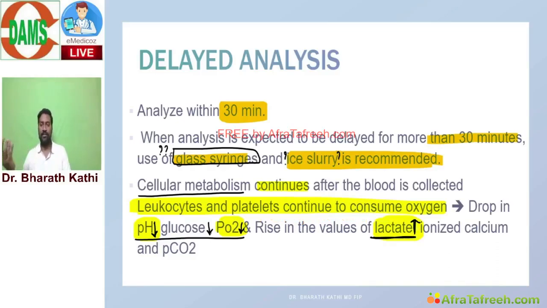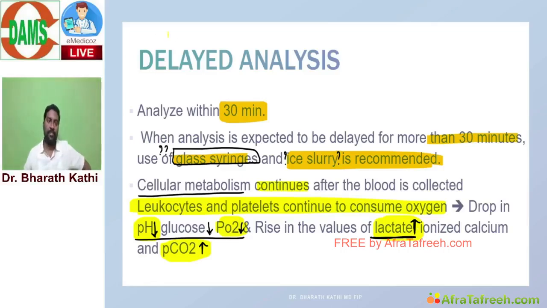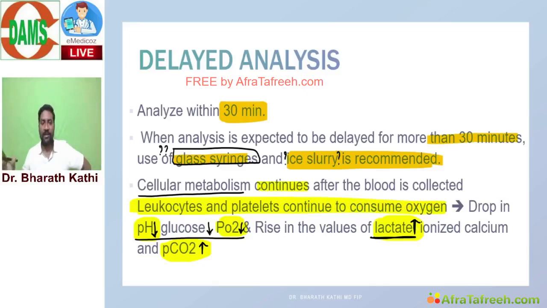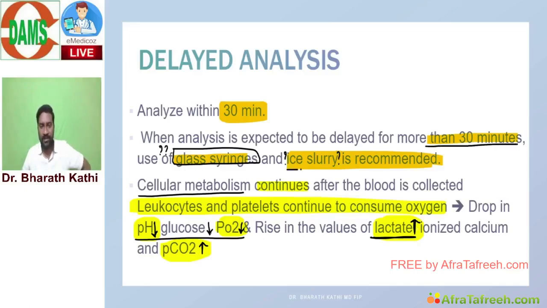Other values, even there can be increase in PaCO2 because metabolism is happening, carbon dioxide will be released. PaCO2 will be increased, ionized calcium can also increase. But important for clinical practice are decrease in pH, decrease in PaO2, elevated lactate, elevated CO2. This is what happens if you delay the analysis. The blood cells will consume oxygen. They can result in reduced pH, reduced oxygen, increased lactate and increased PaCO2. What is the solution? Use of glass syringes if you feel it will take more than 30 minutes, and sending it in an ice pack.